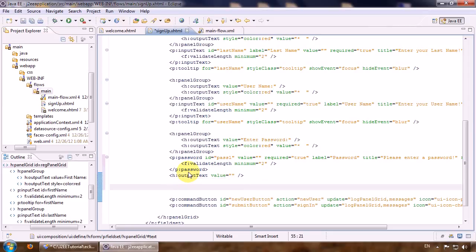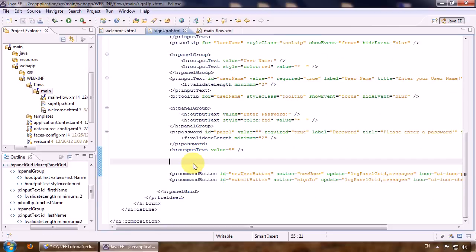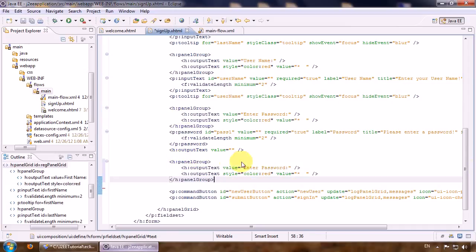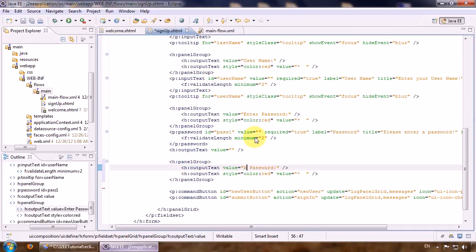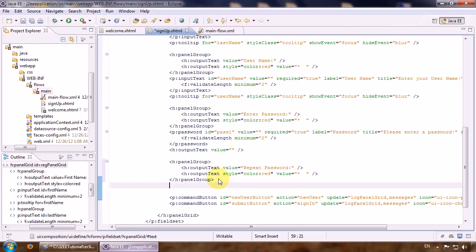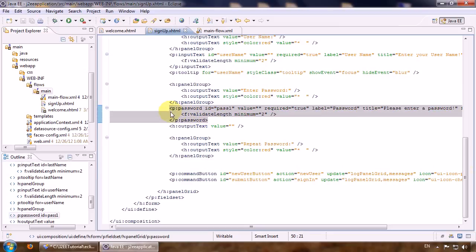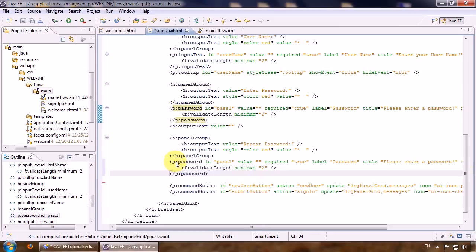So, and the next field is we want to repeat that password, and the last field, let's copy it here and correct to repeat password, and copy this.